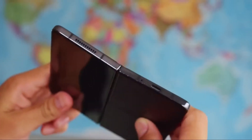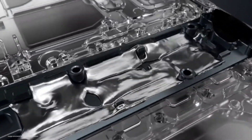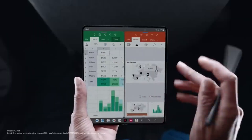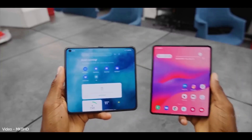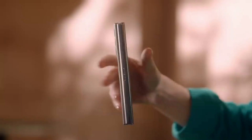You might be asking: if there's no noticeable change in the Z Fold 5, what about the droplet hinge coming to the Z Fold 5, which will make the crease less noticeable and eliminate the gap when the phone is closed? Ice Universe has stated that the crease is still quite visible, unlike other manufacturers who have managed to find ways to minimize it. We're not entirely sure why the crease continues to be an issue for Samsung.